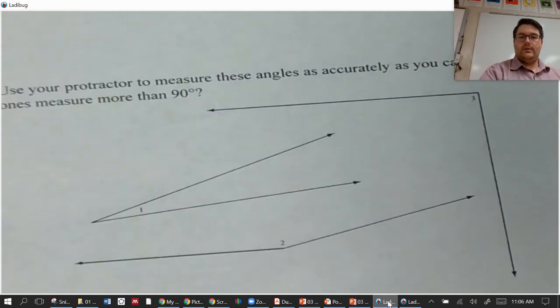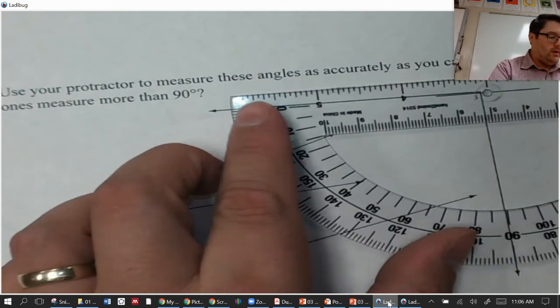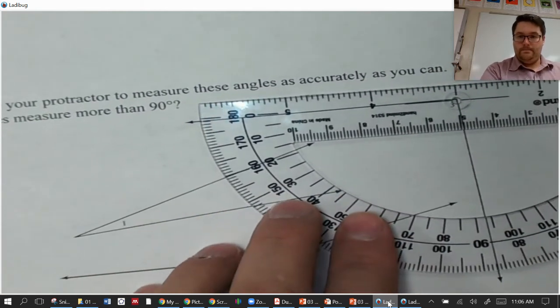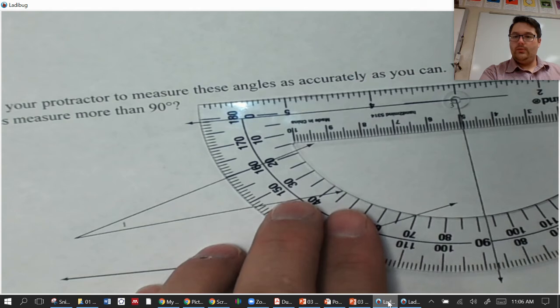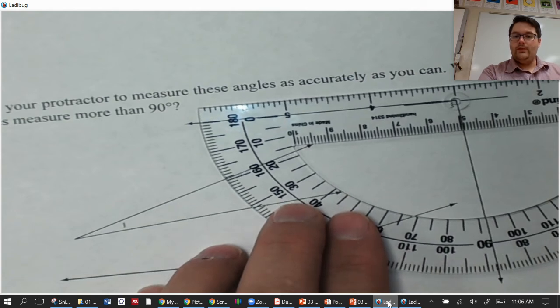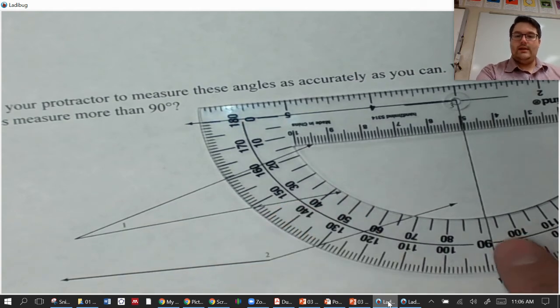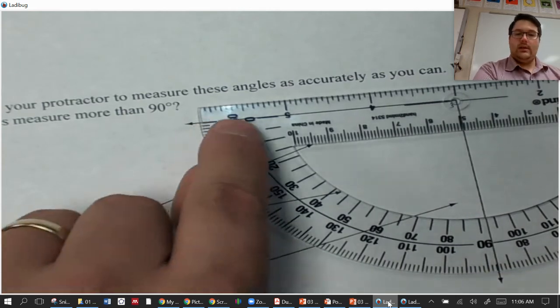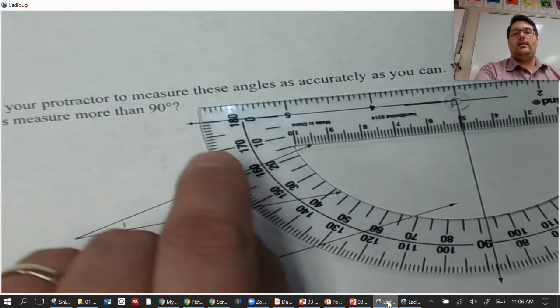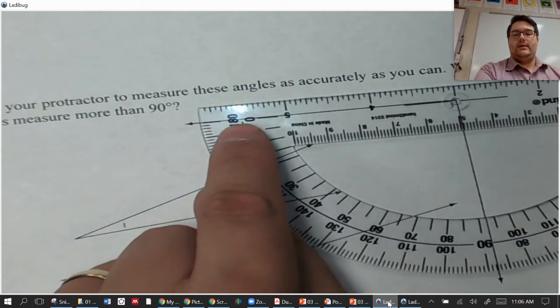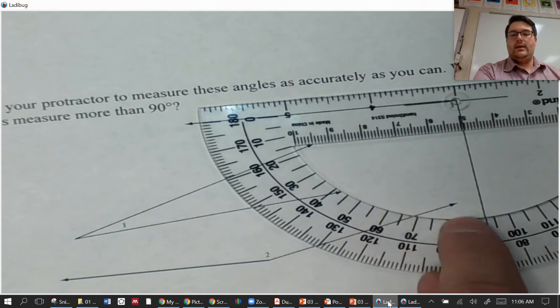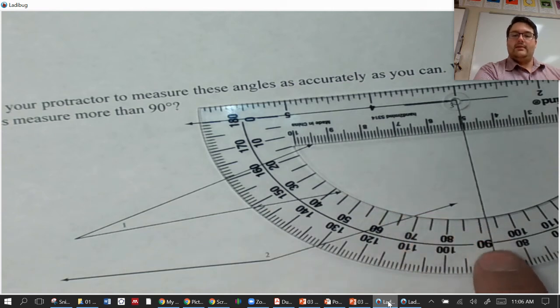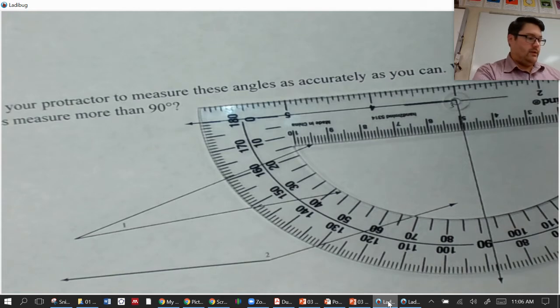And then this last one is going to be the hardest one for most people. I'm going to flip my protractor over because it's kind of that way, and put my 0 on there. You'll notice this one's really close to 90. So the question would be, is it 88 or is it 92? The way you're going to tell the difference is, again, by looking at which scale you're on. I lined up the 0 on the inside scale. If I follow the inside scale, I've already passed 90. So this has to be 92 degrees, not 88 degrees.